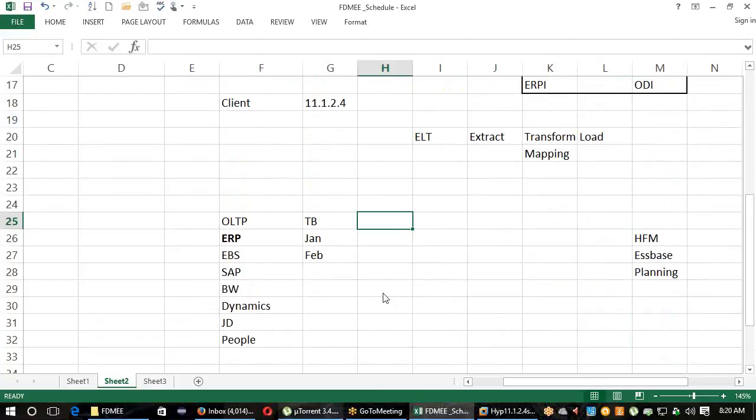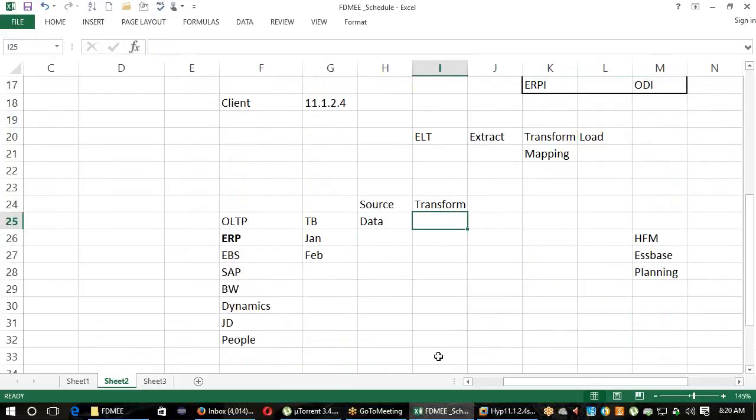This data is not the required data of HFM; it is the source data. Once you transform it in FDMEE, the data will be converted into the required format of HFM.